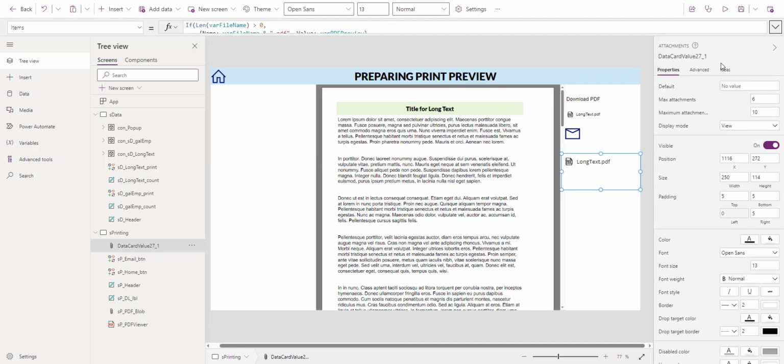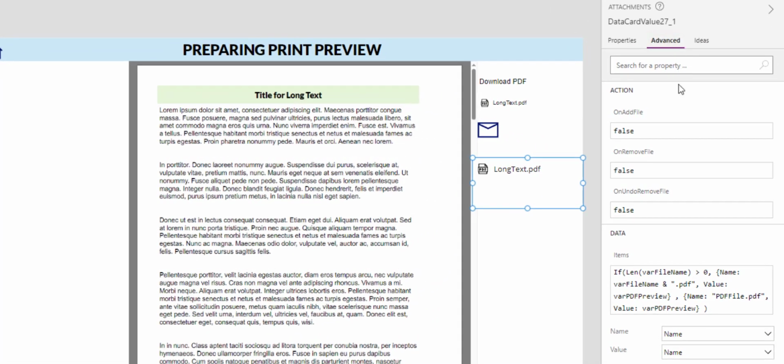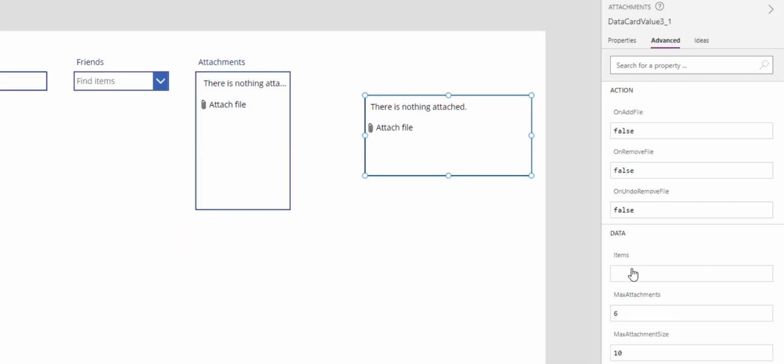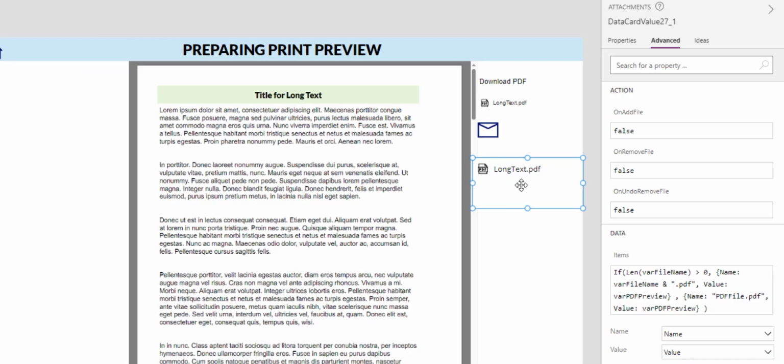One other thing we need to keep in mind, and this is an issue I just recently realized, is the app version. When I created this demo, in the attachment control, under advanced, you find the name and value property. In the value, it defaults to name and we need to change it to value. Somehow, if you go out there and create a new canvas app and follow my steps as I have right here, under items there are no name and value properties. They're just gone. And if we don't have the name and value properties where we have to change the value here, click to download no longer works.